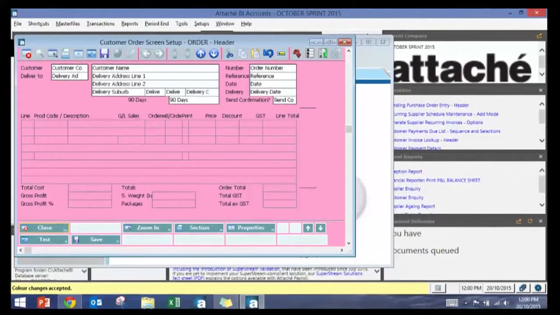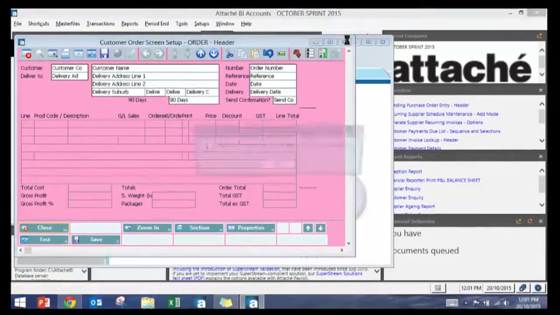Now that was very high, believe it or not, on the priority of wish lists from clients, to be able to differentiate an invoice from a credit note or a purchase order from an invoice, okay? So the ability to do that. Now the other thing also is that different operators might want different colors. So again, because you can set different screens up for different operators, they can actually have their own screens, okay? All right, so what would happen now if we accept that?